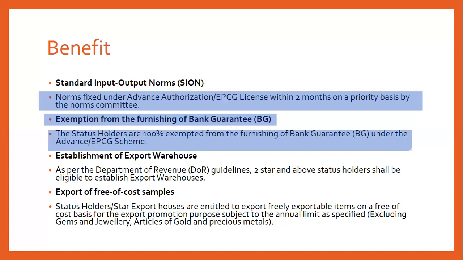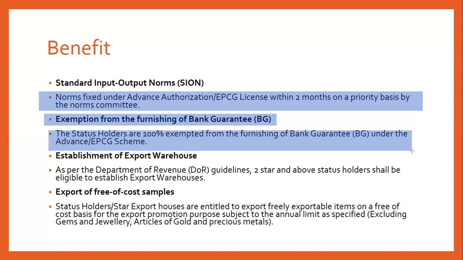Just for example, you import goods, like a 100 crore machine. The value of the machine is 100 crore in CIF. In such a case you have to pay 30% duty, like 10% basic, 10% SWS and 18% IGST. In total we consider 30% duty you have to pay. So you have to pay 30 crore for the duty. Now here you are using EPCG, so you don't have to pay customs duty.